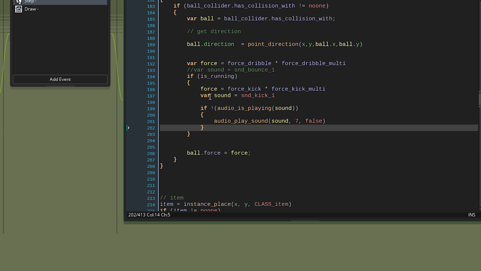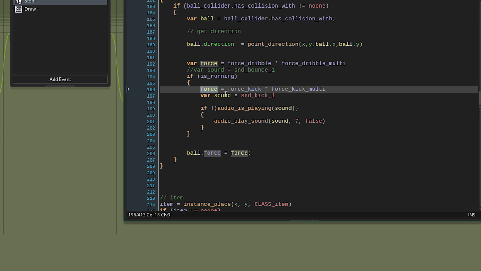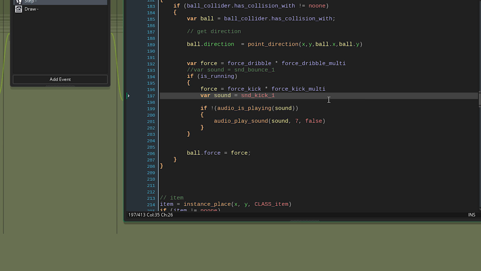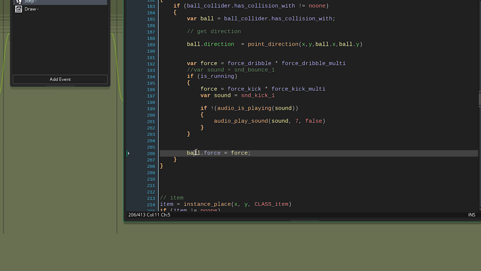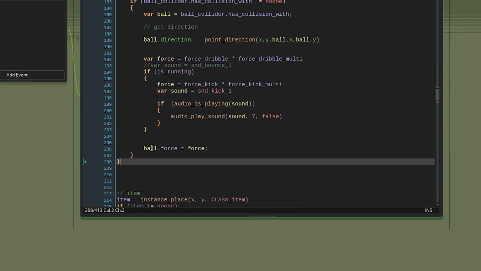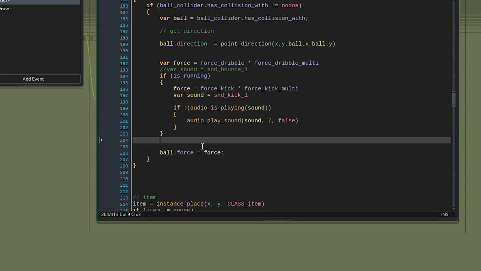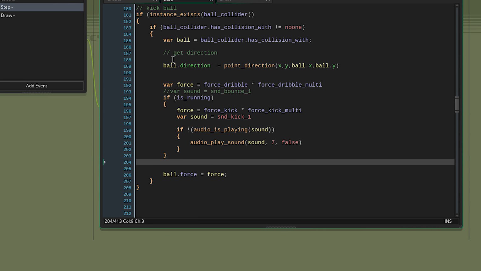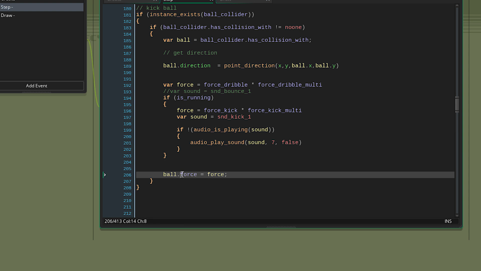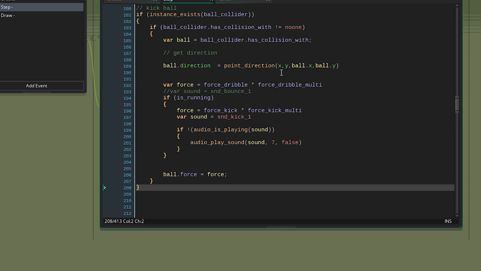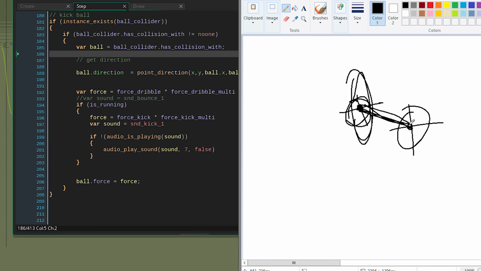And then what we do here, now that we've pretty much calculated the force with which we hit the ball, we give the ball this force. We will know what this means once we look at the ball object. But for now, we're just saying, hey ball, we have a collision with you, and we're giving you this force. So we're calculating the direction from the ball towards the player. This is this direction here. And then once we know how hard we're kicking the ball, we will give the ball instance here a force.